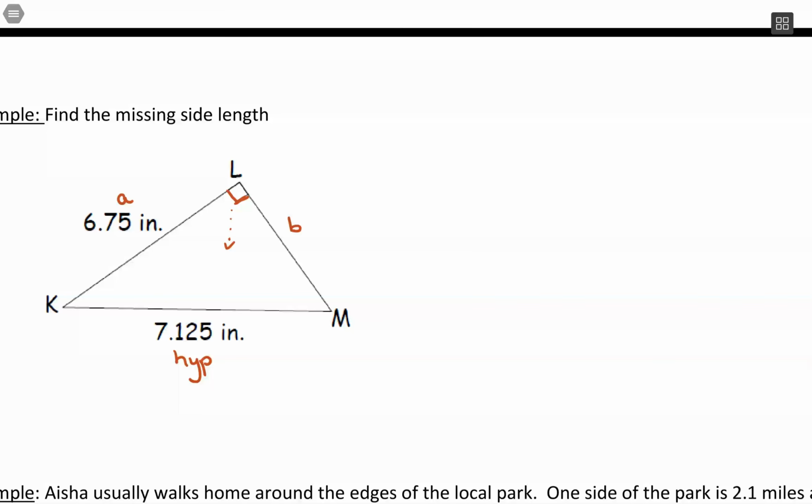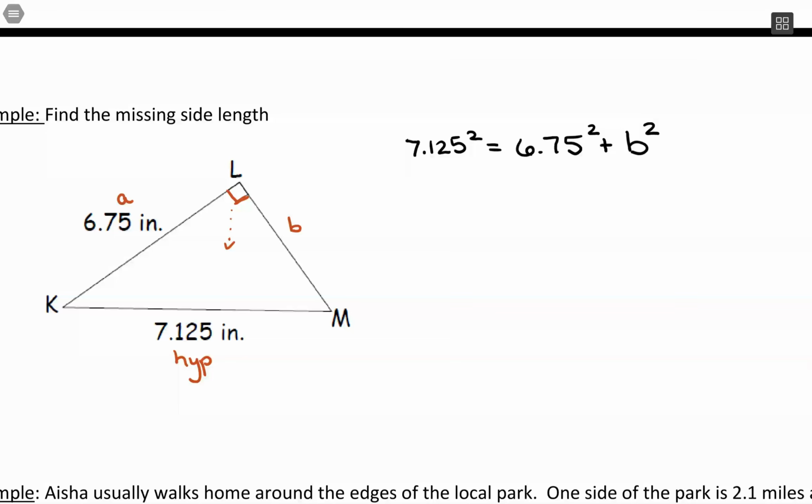So what this is going to look like is we'll have the hypotenuse squared, which we actually have a numerical value for, 7.125 squared, equals leg squared plus the other leg squared, which one of those is our unknown. So this is what our formula would look like. So these are kind of the two cases. Either your hypotenuse is unknown or a leg is unknown. You'll always have one piece, or not always, but sometimes you'll have just one piece missing, and it just depends on what side of the equation it's going in.